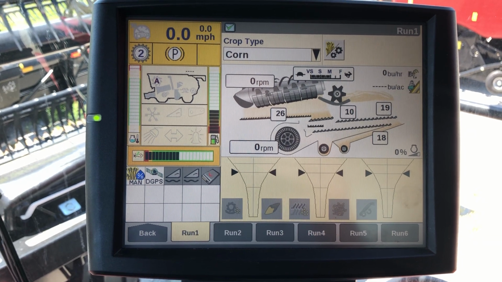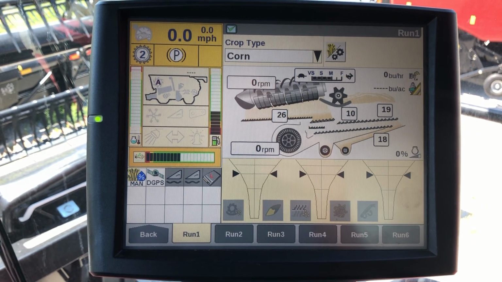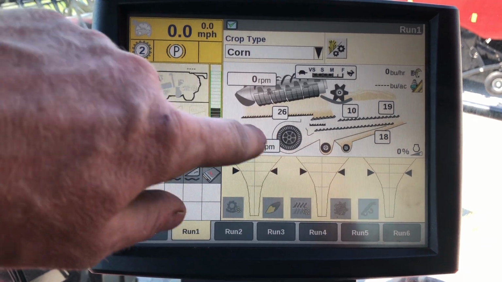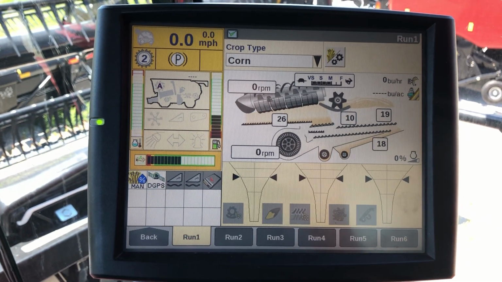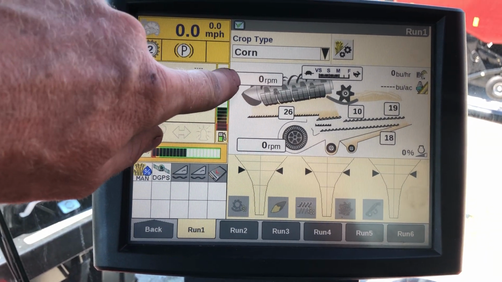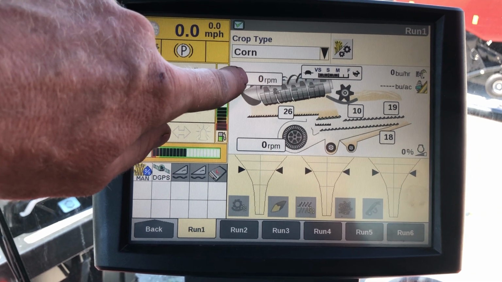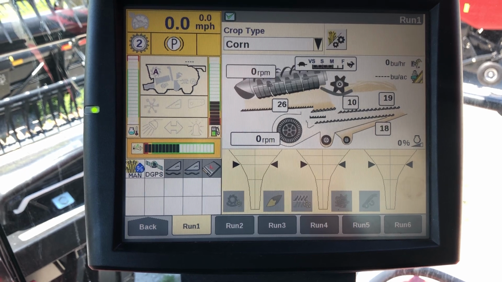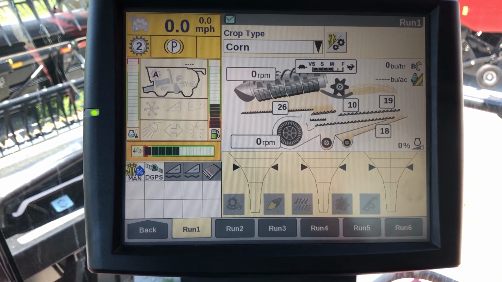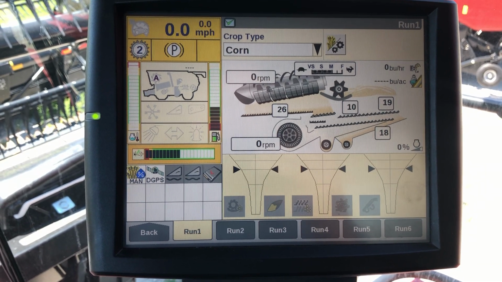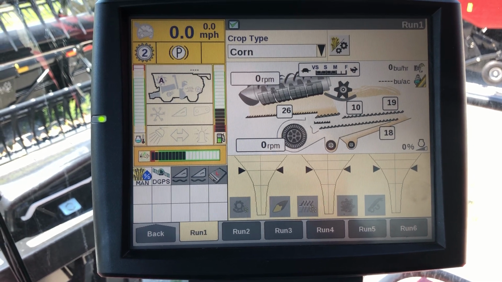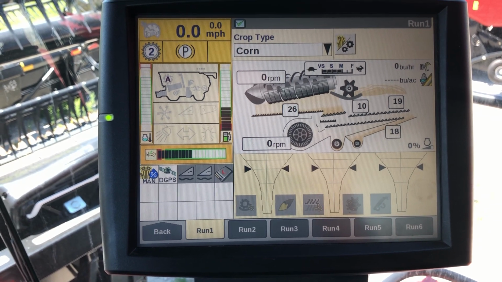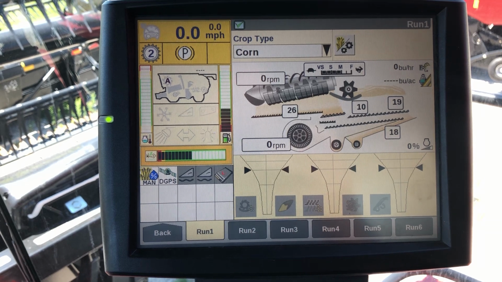And that's nice with Harvest Command because as the machine is making changes, we're able to see which machine settings are changing, and it will typically highlight it either blue or red depending on the software level as it's changing that machine setting. If you don't have this on your Run 1 or one of your Run tabs, I would recommend setting it up so that you can see this layout on your Run 1.